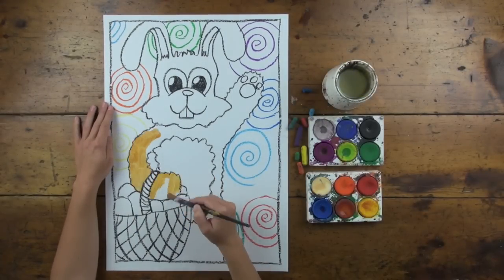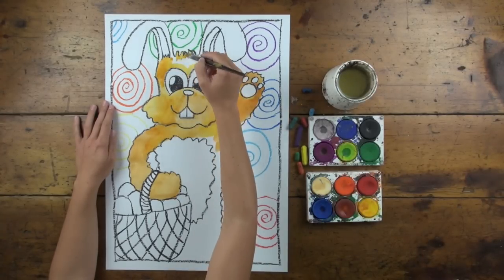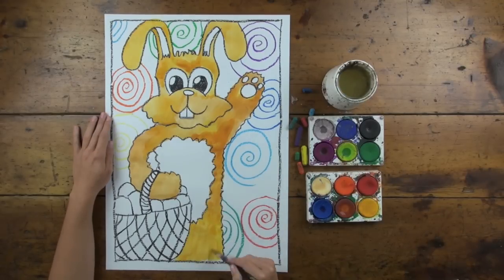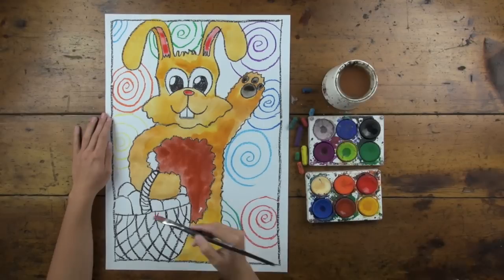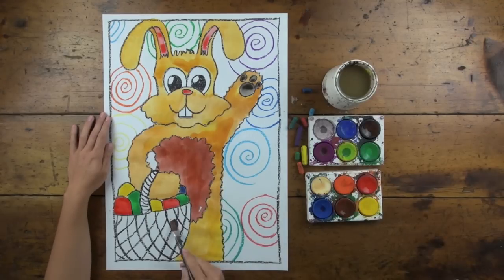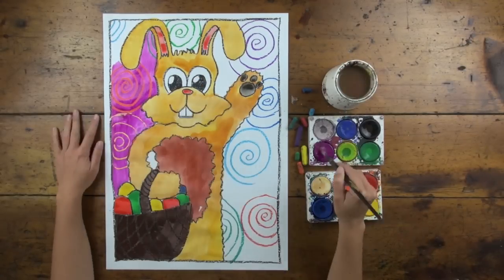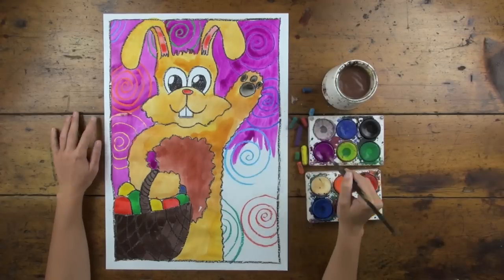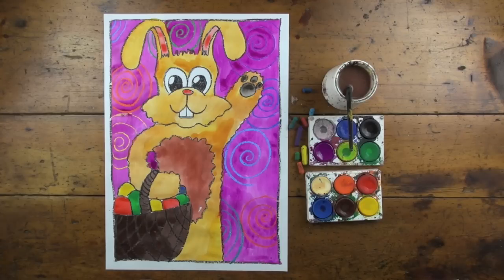I'm ready for painting and I'm going to paint my Easter bunny a sort of yellowy brown colour. Don't forget to keep certain bits of your artwork white — your rabbit's teeth need to stay white, and also the reflection in your eyes, and the white section around the iris of the eyes. There we are, there is my artwork for my Easter Bunny.